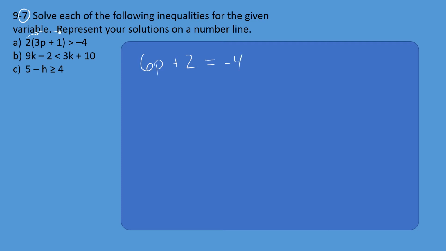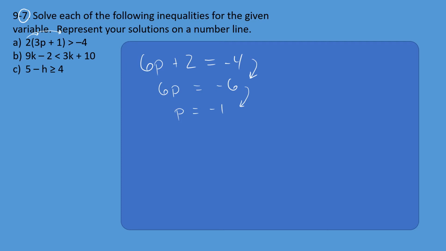I'm going to take away 2 from both sides. That gives me 6 times p equals -6, and I'm going to divide both sides by 6. So we have that p is -1. Again, it's nice to visually verify that, yeah, I did indeed subtract 2 from both sides, and I can look at that and check my work. And then from here, yes, I did indeed divide both sides by 6. That's why I have that p is -1.